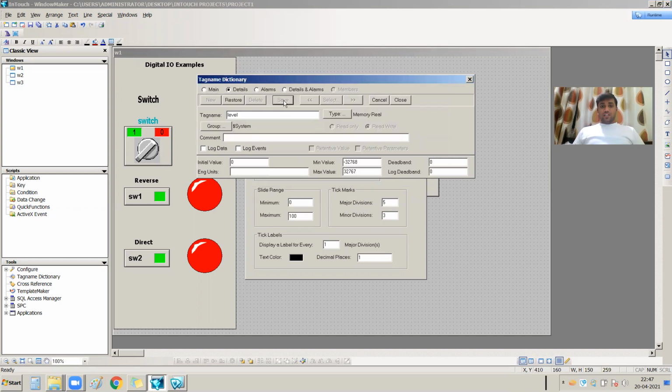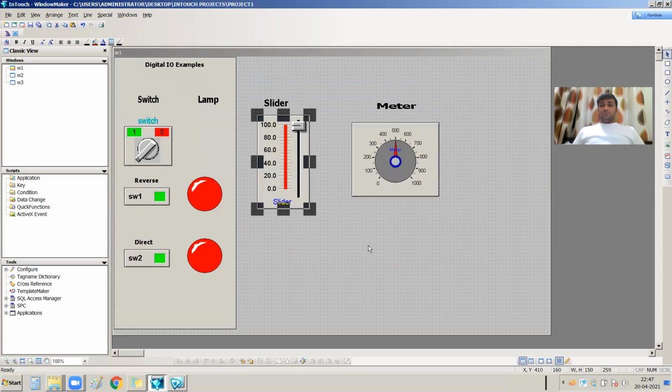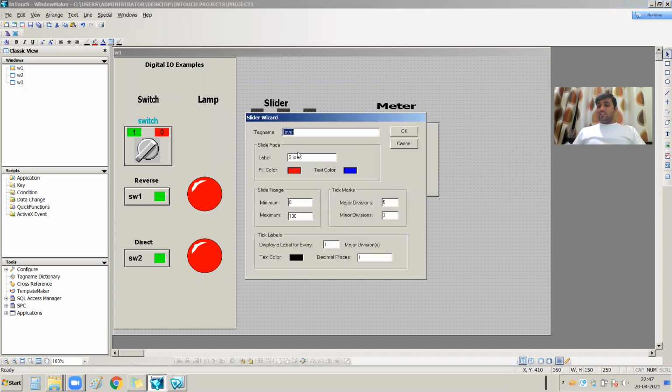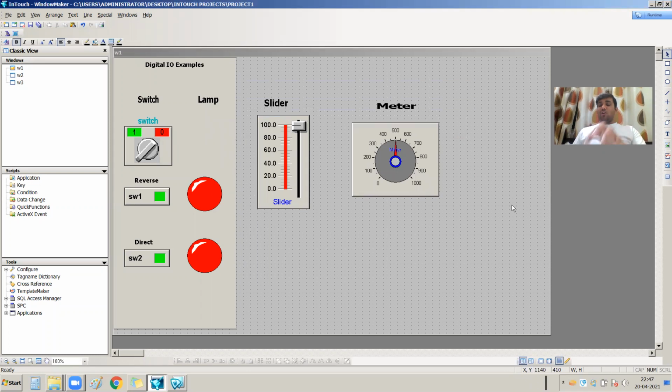Save, close. So level is the tag that I have attached to my slider, and the same tag I have to attach to the meter for display purpose, to see whether the level is changing or not.